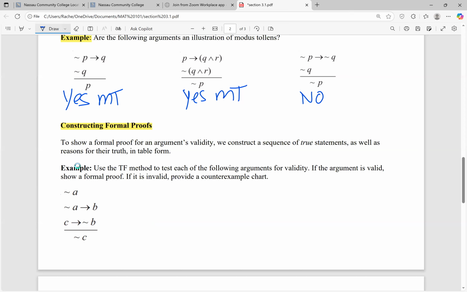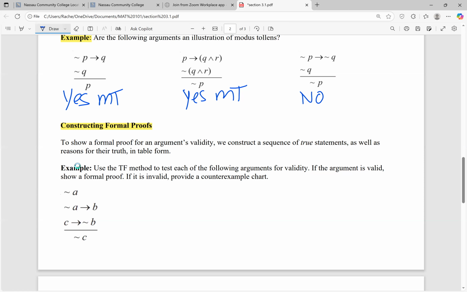Up until this point in chapter 2, we've been looking at these arguments and determining if they're valid or not just by assigning true and false values to each of our premises and the simple statements, the single variables. Ultimately we try to show that if my premises are true, the conclusion has to be true as well, right? Then we have a valid argument.